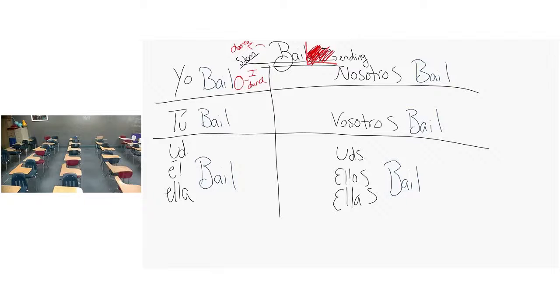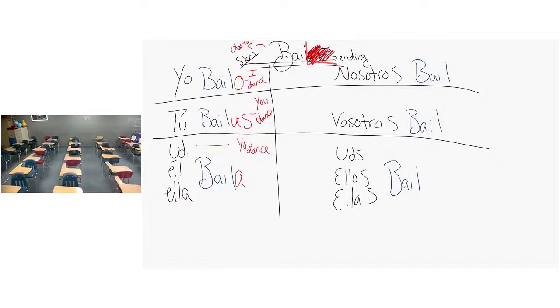Your tú form, you're going to drop the AR and add AS. So tú bailas is going to be you dance. Yo bailo. Tú bailas. Next one. We have usted, él, ella. These three, they share the same form, like with the verb ser. Yo soy, tú eres, usted es, él y ella es. Same thing here. They share an ending. So for any one of those three, you're going to add an A to the end of your verb. Baila. Usted baila. You dance.